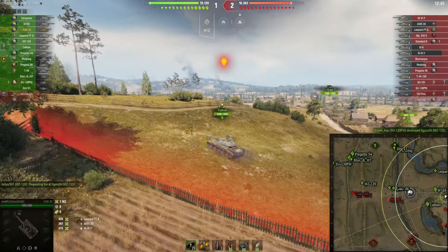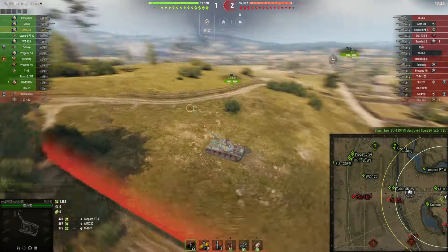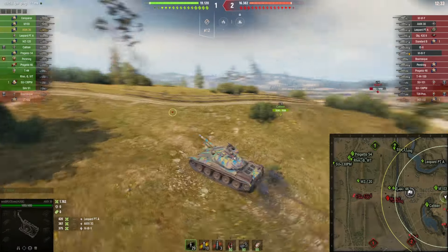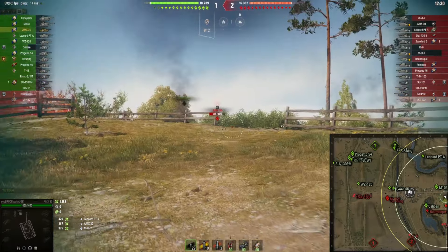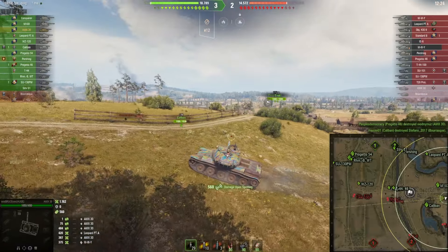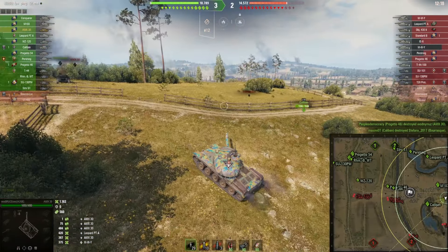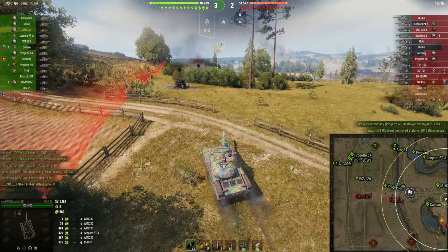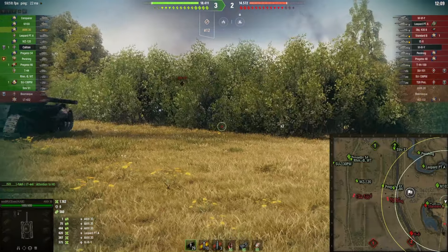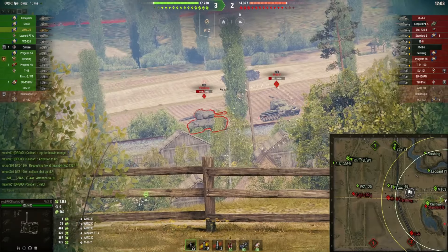The upper hull is angled in such a way that you'll even bounce shots if adversary tanks use auto-aim on your upper hull. All in all, in my opinion, this is the strongest of the three tanks — it has a Tier 10 gun, excellent mobility, a bit of surprisingly nice armor, outrageous DPM, and it can play the spotting game. I can really recommend this tank and it is certainly, due to all those strengths, one of my favorite tanks on Tier 9.